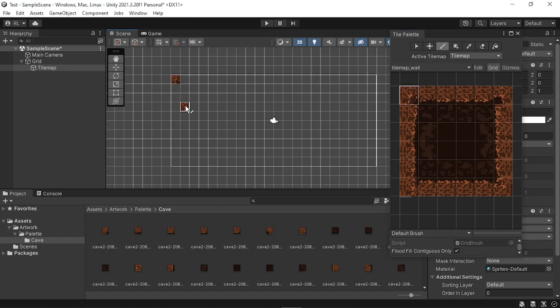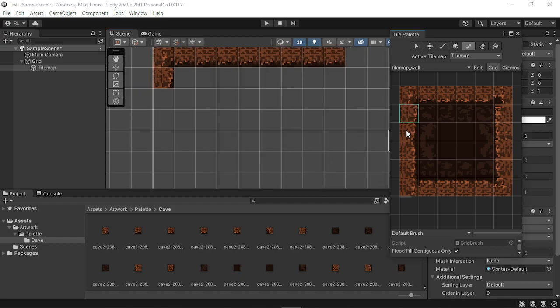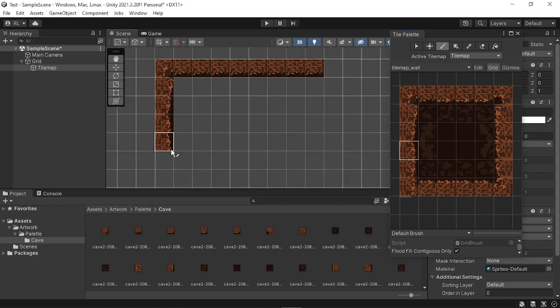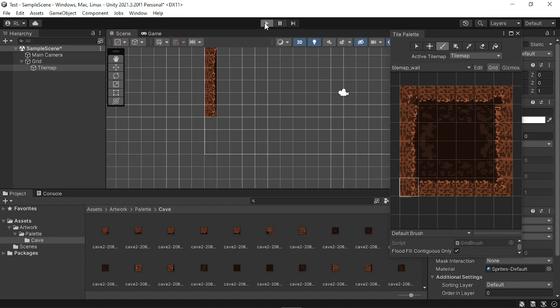Can I go here? I can put some details here. Will this work?